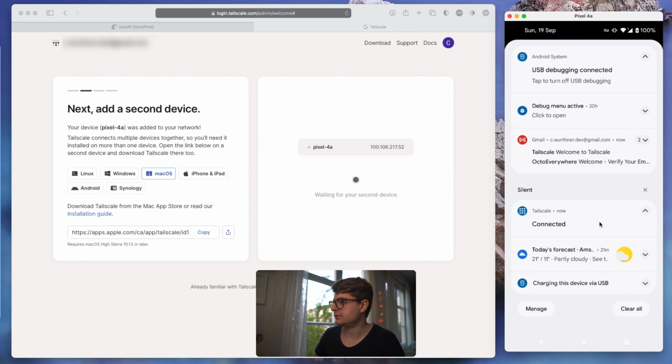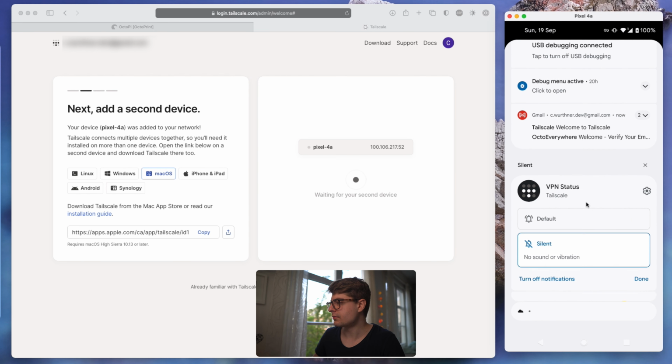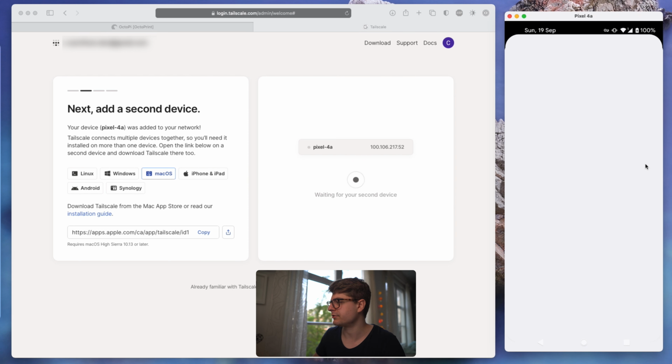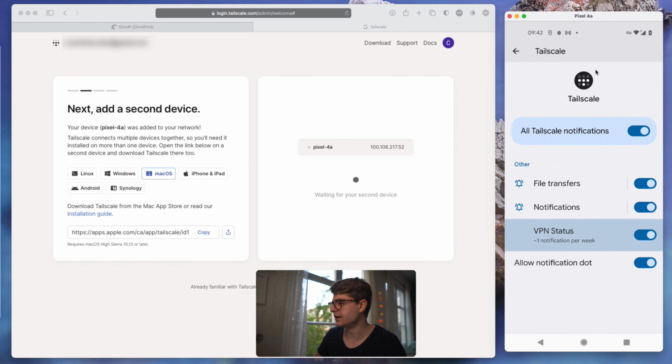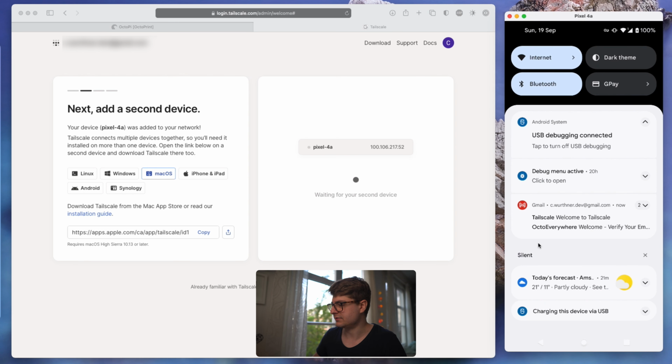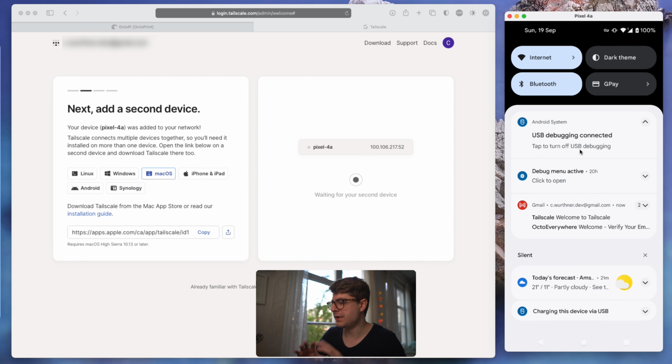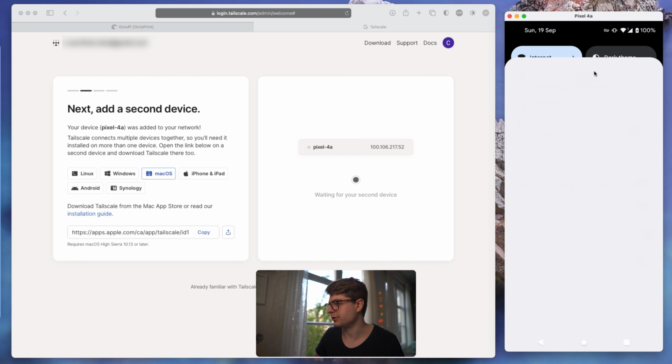So what you can do is long press the notification and then select, it's a little bit different depending on your device, but for me it's this gear up here, and it brings me to notification settings. You will have different notification categories, file transfers, whatever, and then it says VPN status. You can just disable the VPN status notification and you already saw it goes away. Now it's no longer here. You still have this little key up there, which is great because it tells you that the VPN is active. But the main notification is gone. And depending on which Android device you have, that's a big deal. Super annoying.